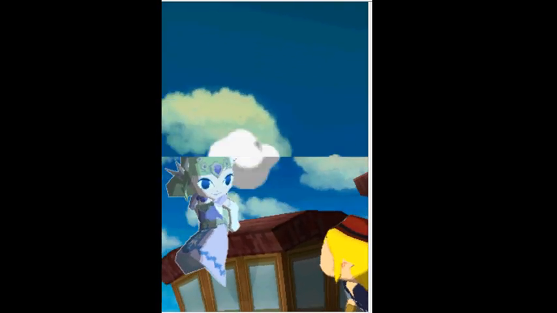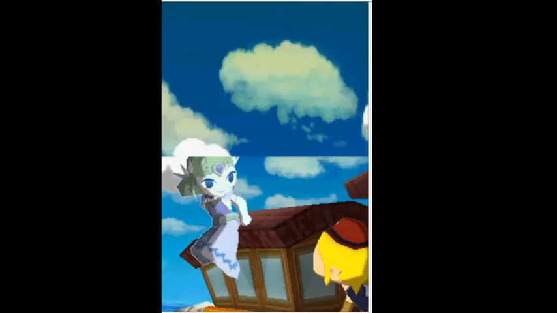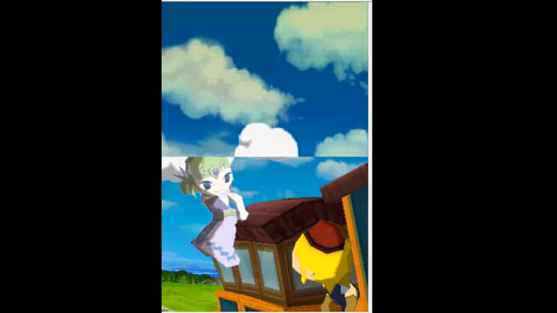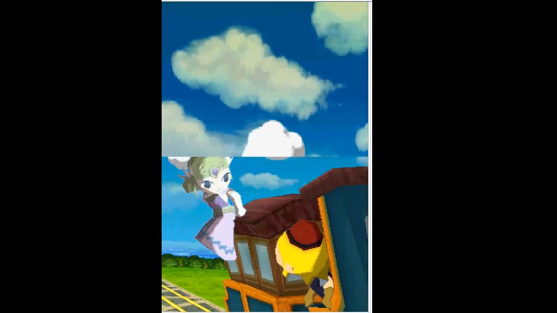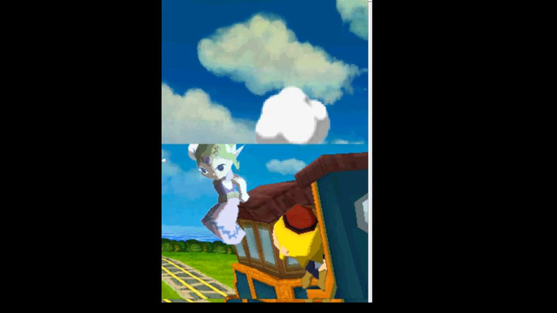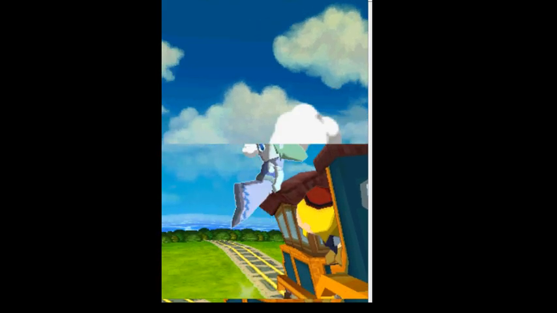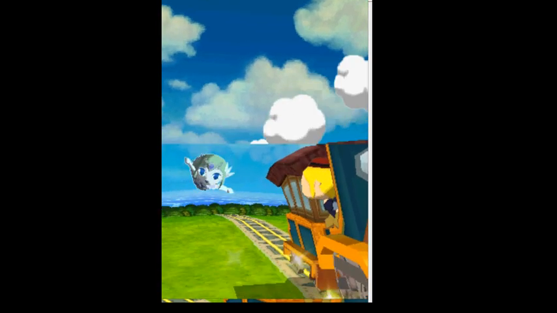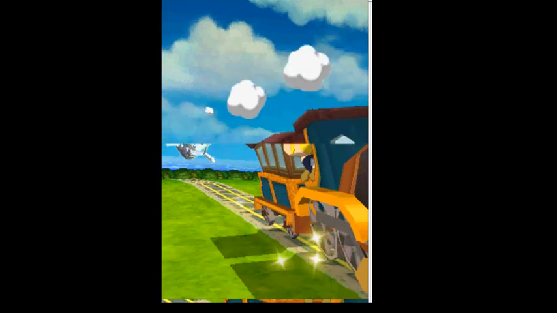I wanted to see if I could run Spirit Tracks on here. I've actually never played it. I was curious. I'm trying to see if I can get it to go. 3D settings. Maintain aspect ratio. Show toolbar. Let's take the toolbar off. And there's Zelda. She should be moving a lot faster.